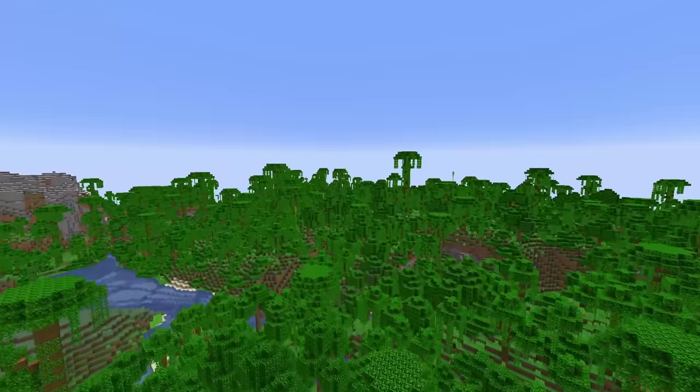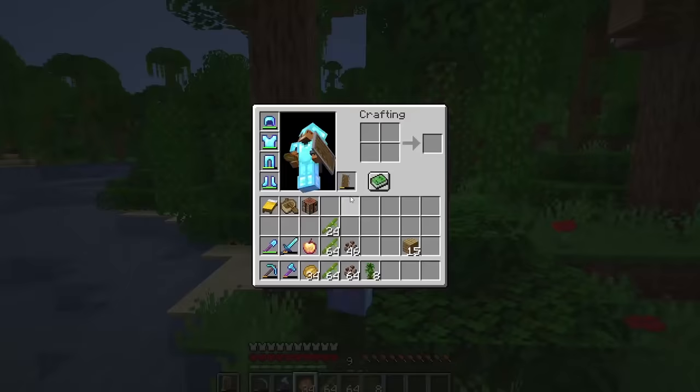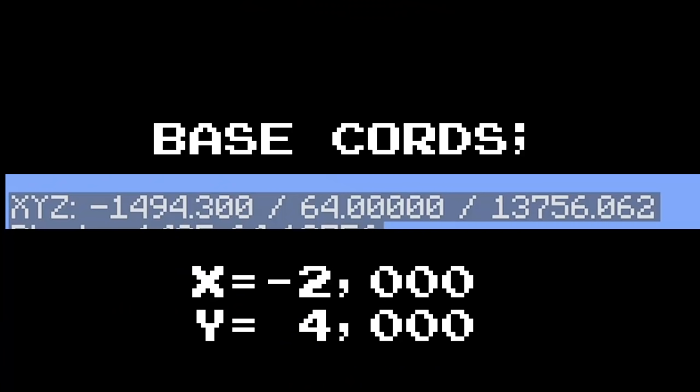And after exploring and finding this insanely massive jungle biome, I finally got enough bamboo and cocoa beans that I was satisfied with. And I can finally head home. All right, this is everything that I got. I got some bamboo, some cocoa beans, as well as some jungle saplings, just in case I need some jungle wood. But mission accomplished. Now, all I have to do is travel 8,000 blocks back home. I'll see you guys back at the base.